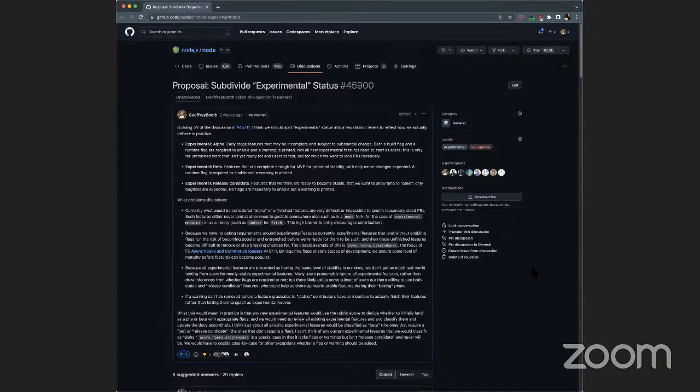I think that should be communicated in the docs, because, for example, if a feature is already flagged in itself, then whether the flag is part of the experimental process doesn't really make much difference. I think the flags and the warnings should be tools that we use to achieve the communication that we want to achieve, but they should not be part of the process. They should be evaluated on a case by case basis.